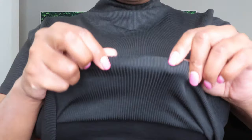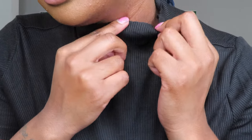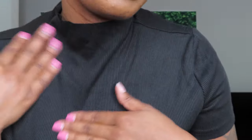So is the bottom of it just like there, not like sealed or folded in or anything like that? You know, most of them, they come like this, not like this. So maybe I might have to take that in or something, or leave it as is. I don't know. But this is what it is. And I got them in black, white, and gray.